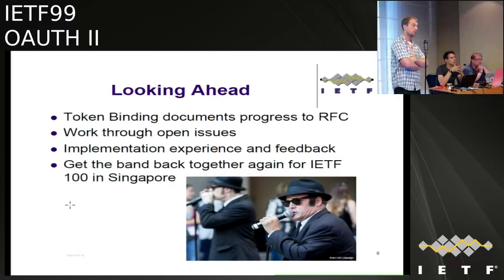Ideally we would like to use something that was more standard, but it doesn't have the token binding and access token. What you're proposing doesn't solve our problem or give us similar security characteristics to what we already have with SigV4. Okay, I'm not familiar with that. I would encourage you to look at what's being done in the token binding group. I'm saying it's not going to solve the problem.